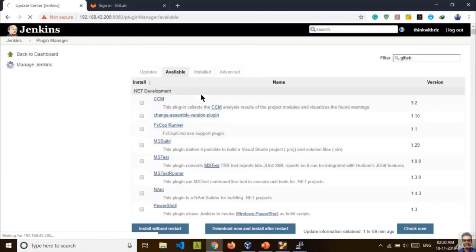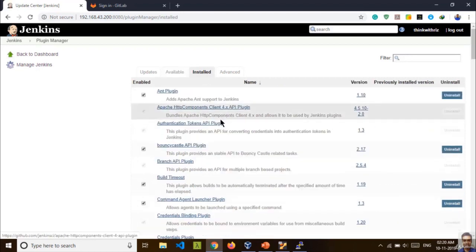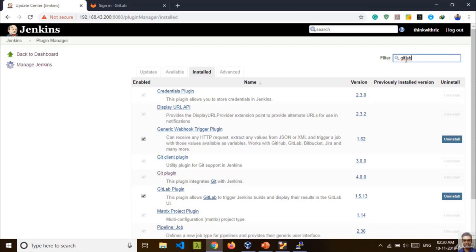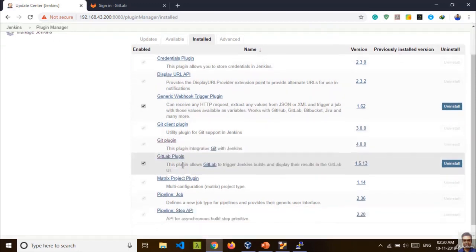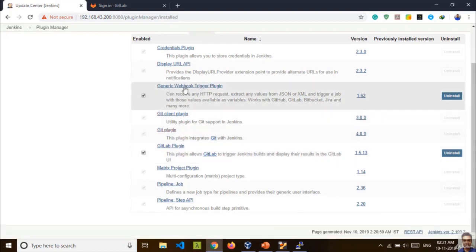In my case, I had already installed it, so you can see that if I just search GitLab, it will show me the GitLab plugin. This is the GitLab plugin, and the generic webhook trigger plugin.